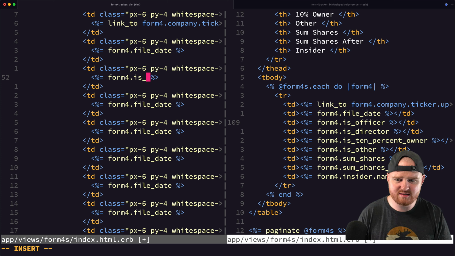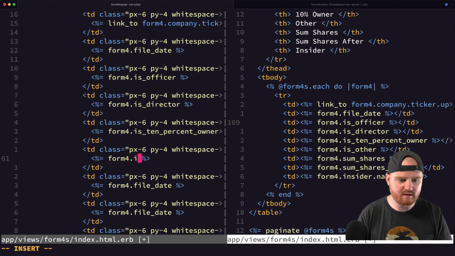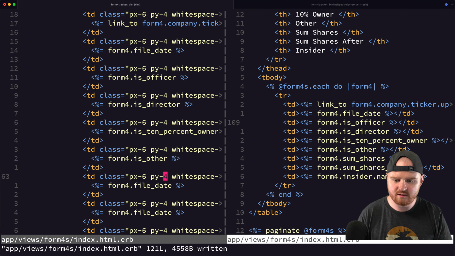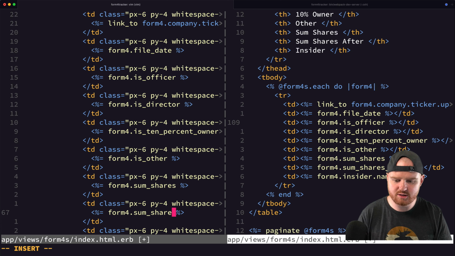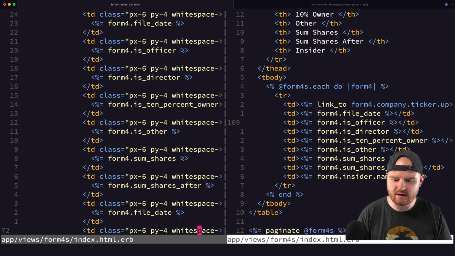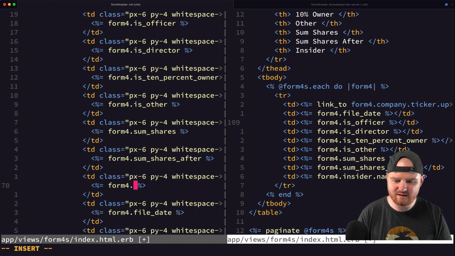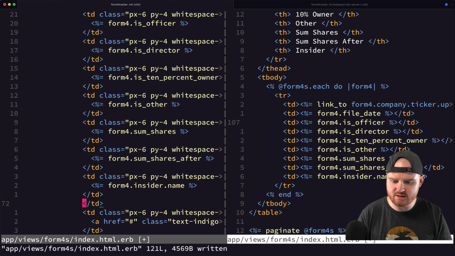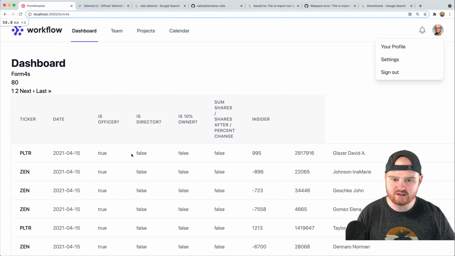We got is officer, is director, is 10% owner, is other, some shares after, and then this one is going to be insider.name, and we'll just delete those, refresh the page.